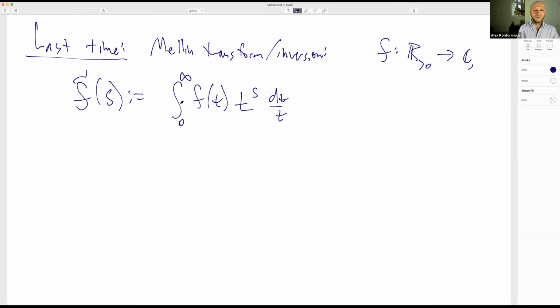And we have to worry about whether this will be meromorphic or holomorphic and so on, depending on what's going on at the endpoints, right? And we have Mellin inversion. That's the transform. The inversion formula is if you take the Mellin transform of a function, you multiply by t to the minus s, so the opposite character. T is a positive real number.